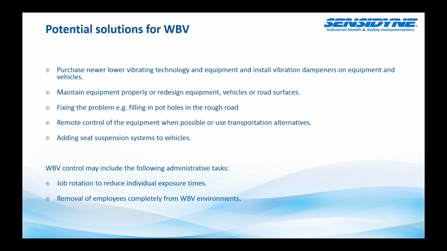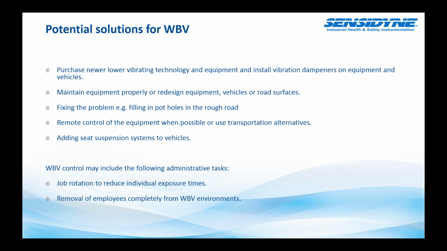Scraping the road surfaces to iron out bumps and lumps and then redoing a whole road is a good way of reducing the vibration, as is filling in the potholes on the rough road. Sometimes there are tools or vehicles that an individual doesn't have to actually sit on or stand on to operate. They can have remote controls, a cable and a handset potentially, and air seat suspension on vehicles as well is a good way of reducing the impact. We can rotate the jobs between individuals to reduce any one single person's exposure time, and we can remove an individual completely by thinking about other ways of doing things.